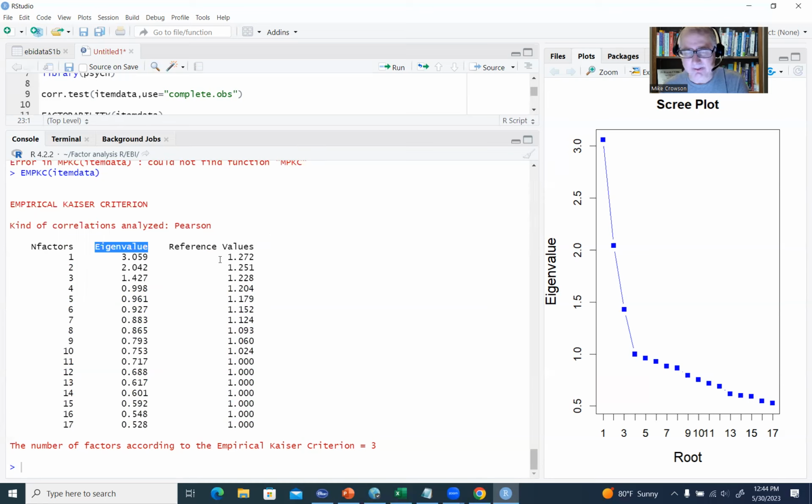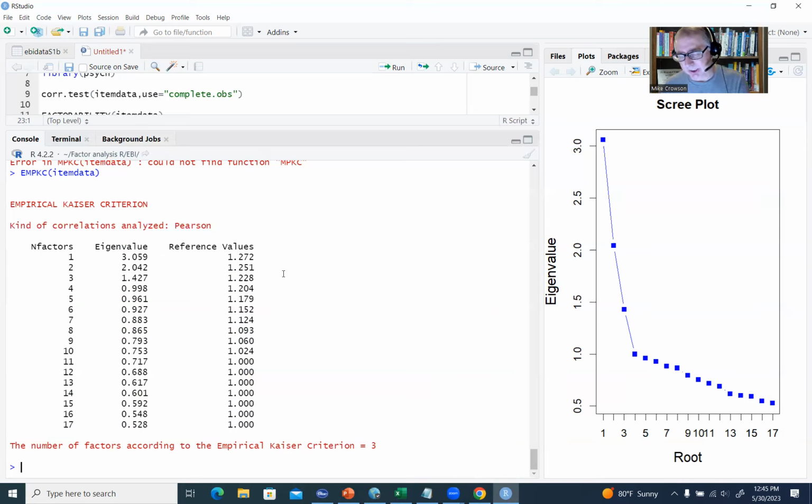We're comparing these reference values against the eigenvalues, and then we retain those factors that have an eigenvalue from our data that exceed those reference values. So you can see that for the first eigenvalue right here, it's greater than the reference eigenvalue. For the second one, it's greater than that reference value right there. For the third one, it's also greater than that reference value. And then for the fourth one, it's actually less than.